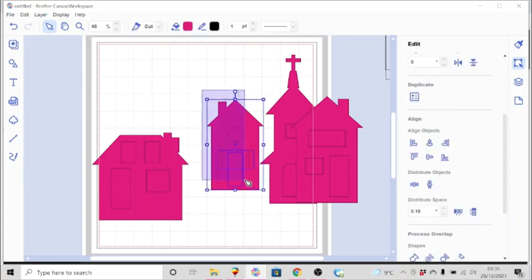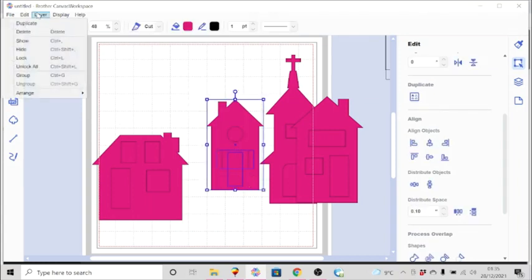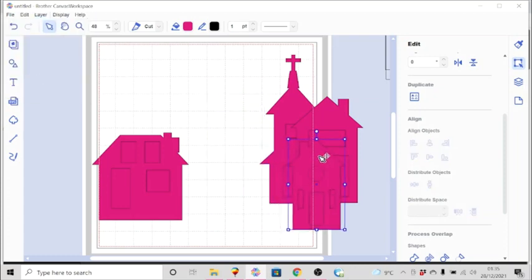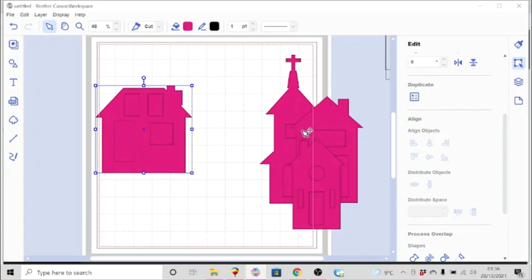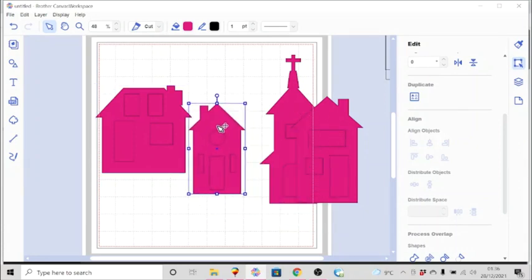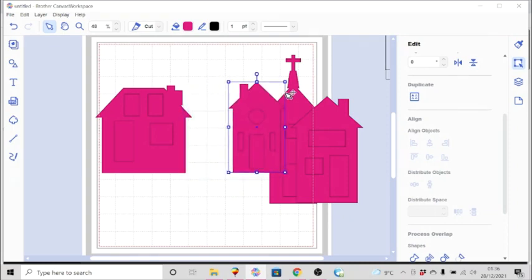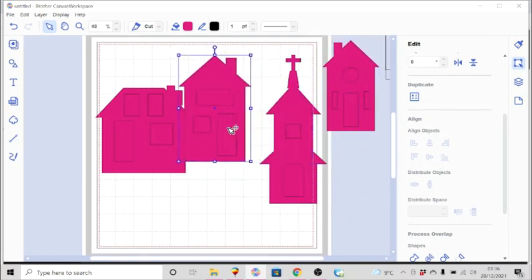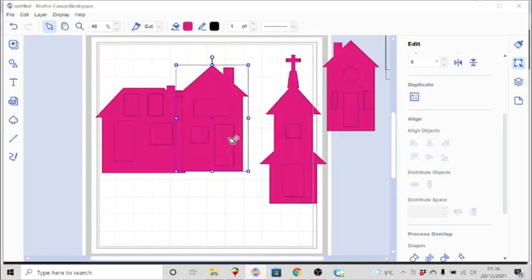Okay, let's fix that up a bit. Okay, so could have this here. Go bring this house in next.